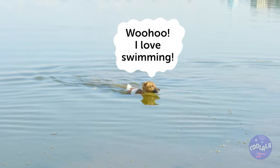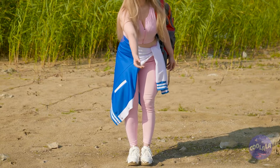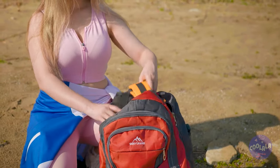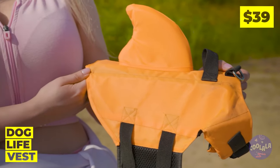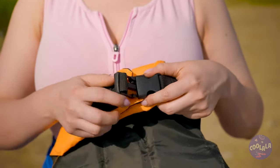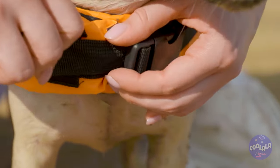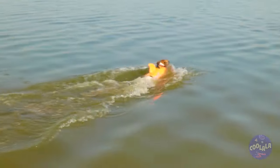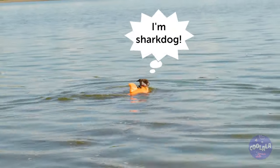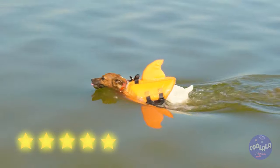Come on, Seiko, work that doggy paddle. Are you getting tired? Don't worry, just come to shore. Here, I have just what you need. A doggy life vest. Look, it's got a shark fin on the top. Now we just need to clasp everything into place, and make sure it fits, too. So, let's hit the waves! And, you know, with this vest keeping you afloat, it does the work for you and makes you look cool.